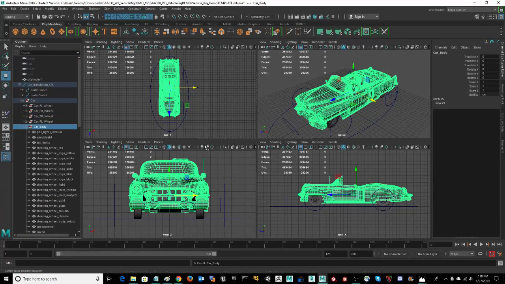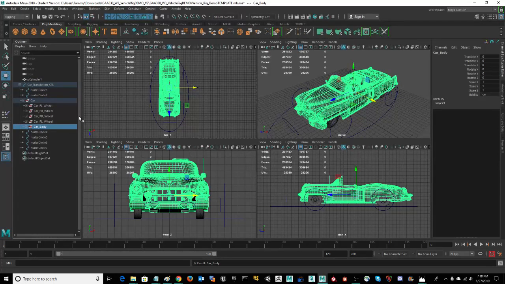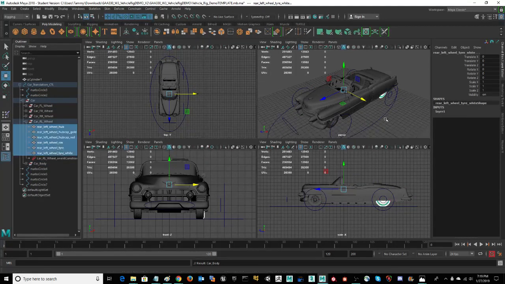You can see that there are a lot of parts here. This model was chosen not just because it's a very high poly model, but it also has some innate issues that we can learn from as we work our way through the modeling and the grouping of these particular assets. All of the body parts together, all of the wheel parts together, each individual wheel, tire, the undercarriage that belongs to that wheel, all of those parts are then also grouped together.